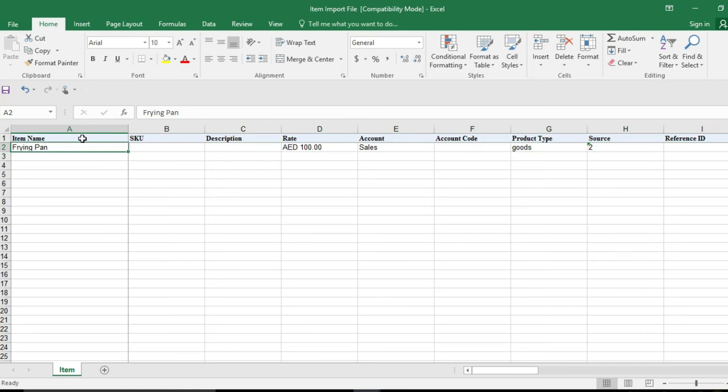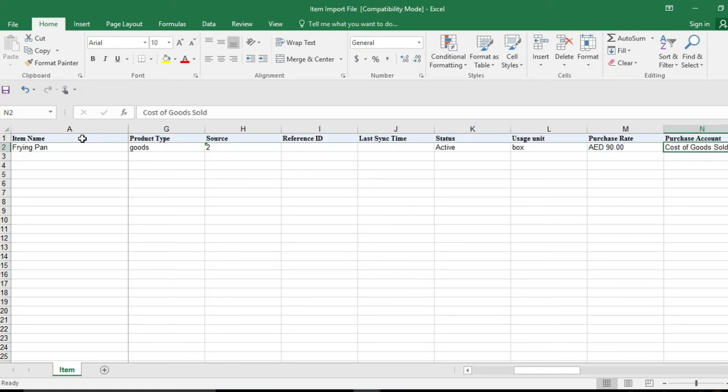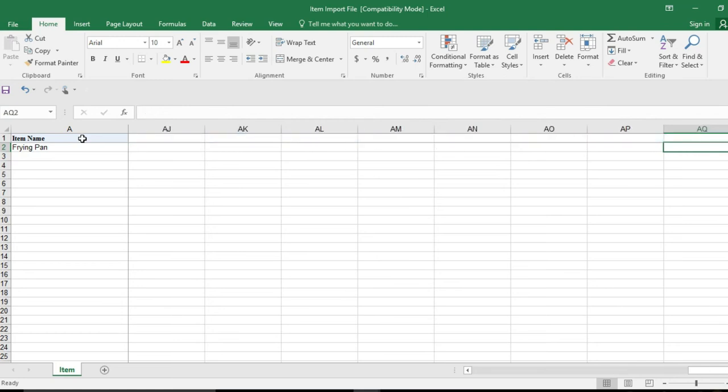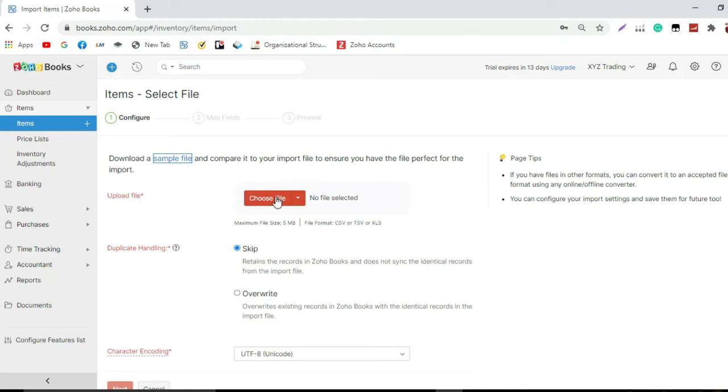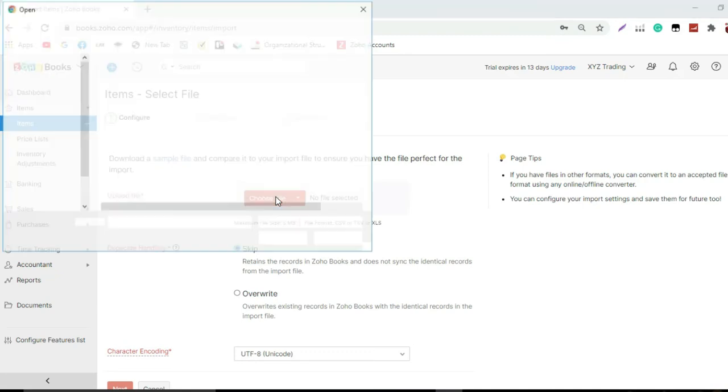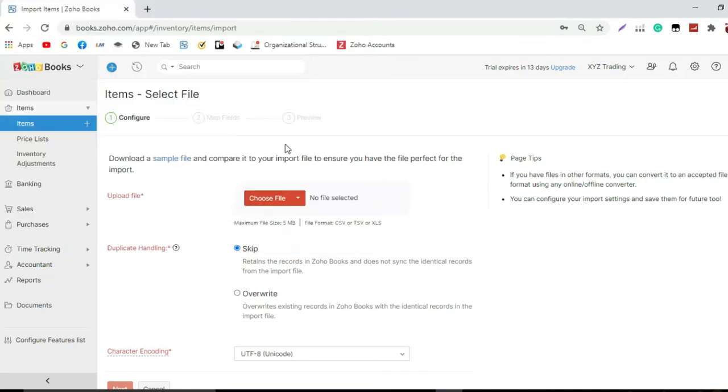But in this items module, only the accountant can add the initial stock, because it's connected to the opening balance that I'll be explaining in my succeeding video. So now we complete that. Items data for import is ready.